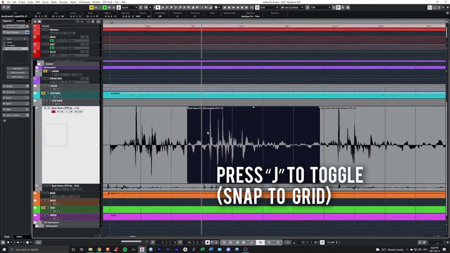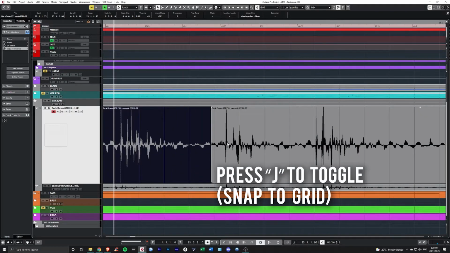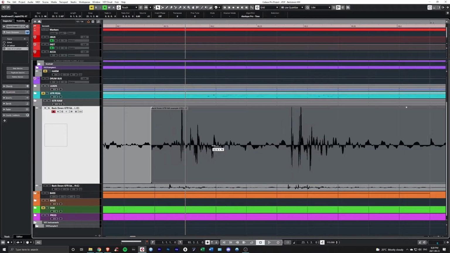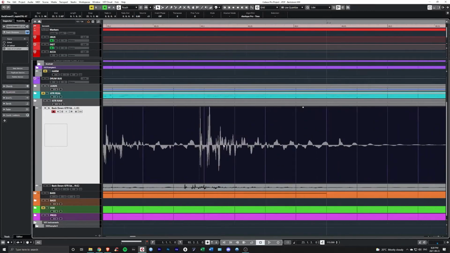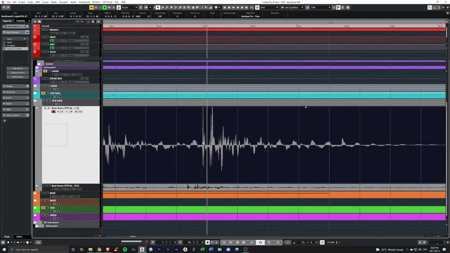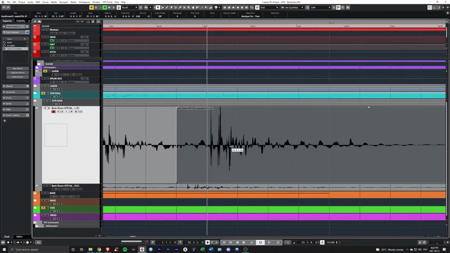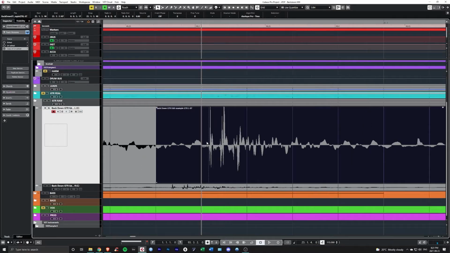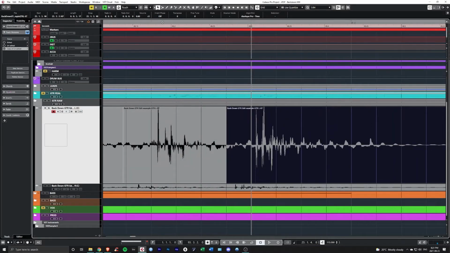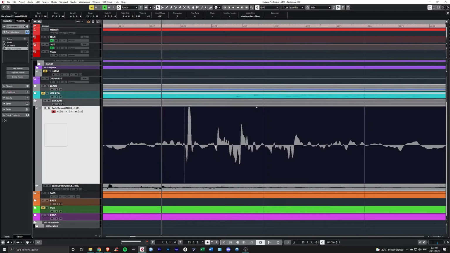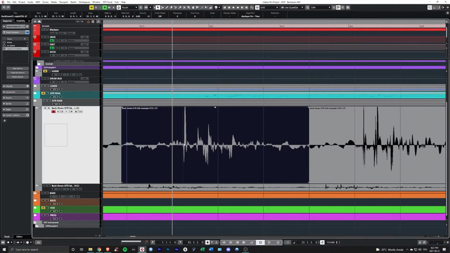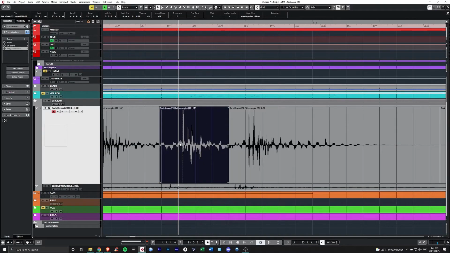Just going to turn on snap again so I can see where my beat is. There we go. This one's also rushed. We're going to drag this over, Control and Alt. This one's a little bit rushed. We're going to drag that. So you can always see that my big sustain spike is after the beat. Every time. If I click here, again, it's not right here. That would be rushed. It's here. The pick attack is on the beat.